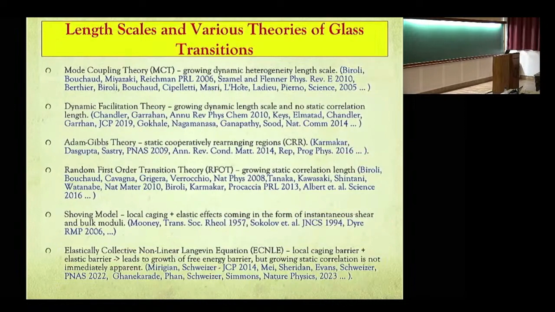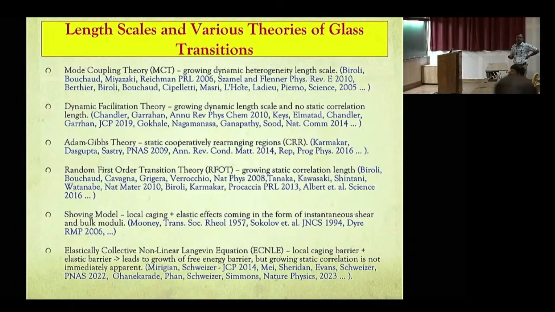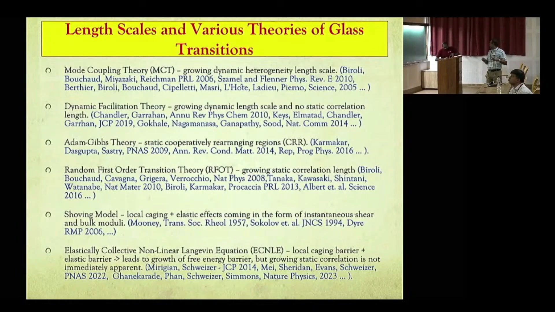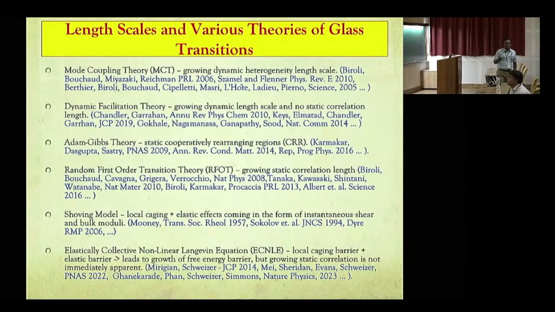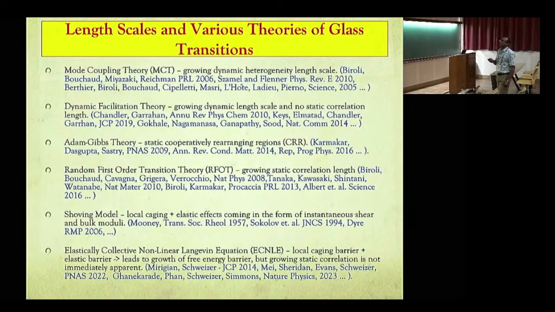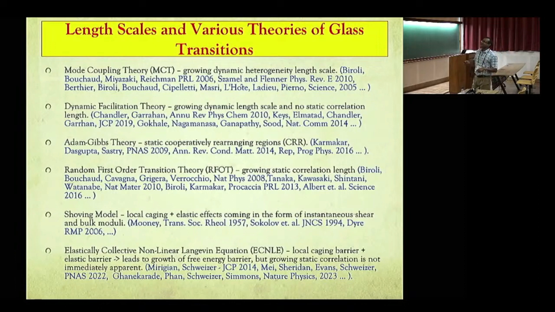Let me briefly talk about the various theoretical efforts to understand this physics. One of the most famous is mode coupling theory, which talks about only growing dynamical heterogeneity length scales, and through that length scale one can compute the relaxation time. Mode coupling theory suggests that there is probably no static correlation length and the relaxation time should be directly related to the dynamic heterogeneity length scale. This length scale can be computed using a slightly modified version called inhomogeneous mode coupling theory — Saroj, sitting in front, is one of the experts if you have questions.